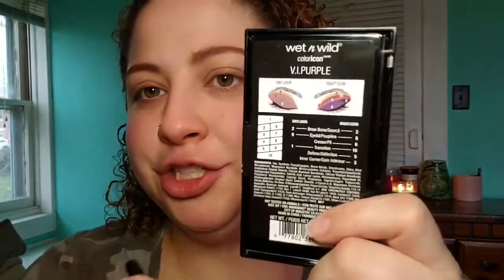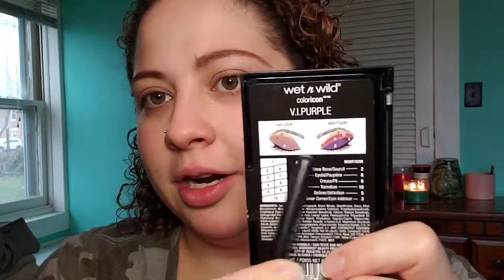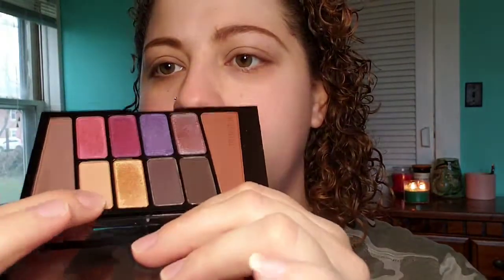Okay, so I have a primer on my eyes, and it's just the normal Essence one that I use every single day. On the back it has some suggestions, if you don't really know where to start, you can do one of theirs. I don't think I'm going to follow these so much. I just kind of want to play around. I think I'm going to take this creamy color and just kind of set my primer a little bit and get a transition going.